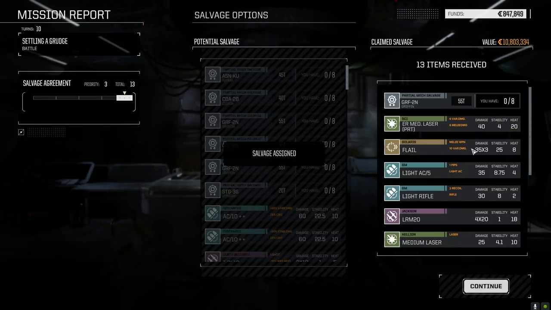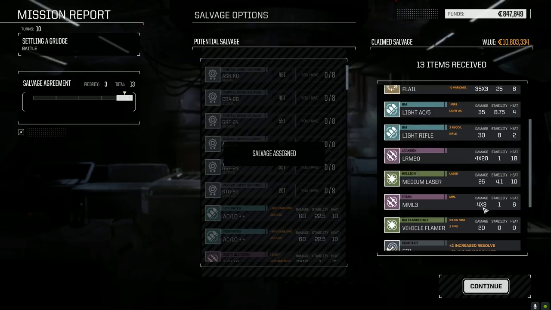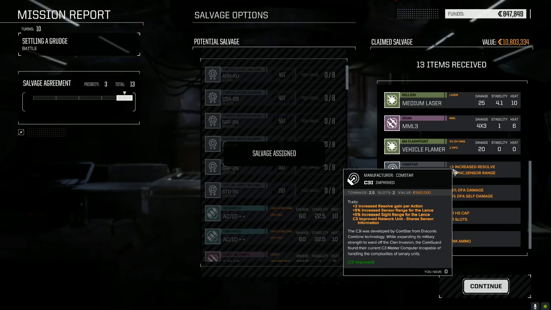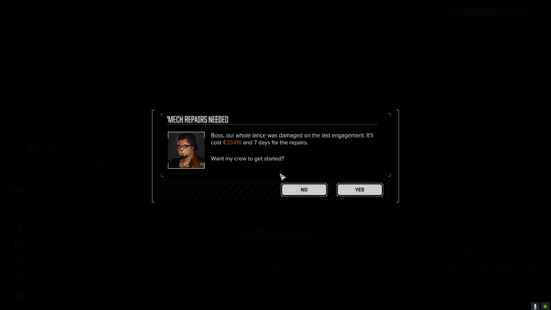Alright, Griffin. We did get a Griffin part, so that's good. Light AC5. We got like, how many of these now? 9 of them. Light rifle we can sell. MML3 vehicle flamer. Okay, well, let's see it. C3. Oh, that's the command C3, right? Yeah. Okay, well, okay. Okay, let's have a look here. 33,000, not bad.